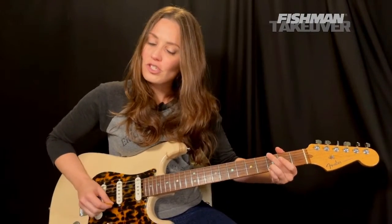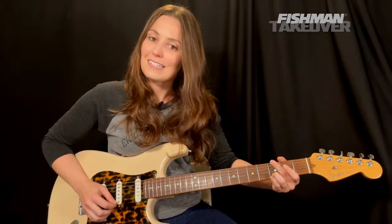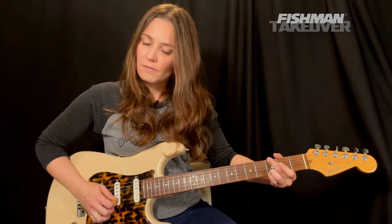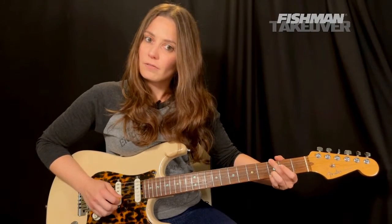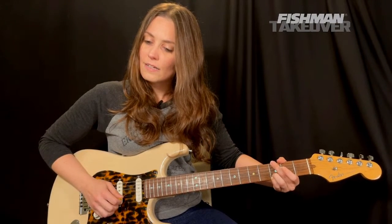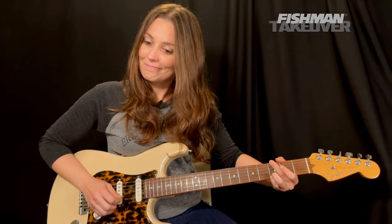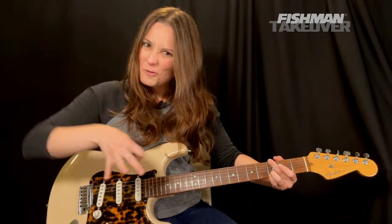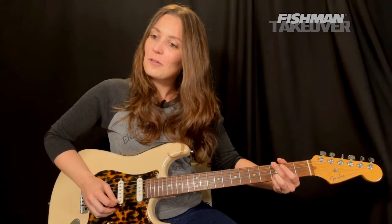Second half of this, we're going to start with that G note, but all the way up here, third fret of the high E string. Now it's going to sound like this. E string, B string, open G string to B string. If we're talking notes, G, D, G, D. Let those ring, let those notes blend into one another. It's fabulous, okay? So let's break that down again nice and slowly here.